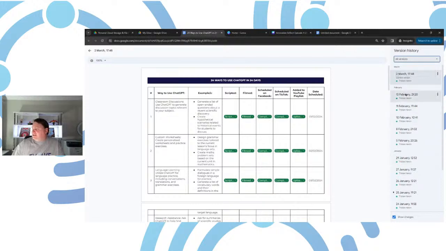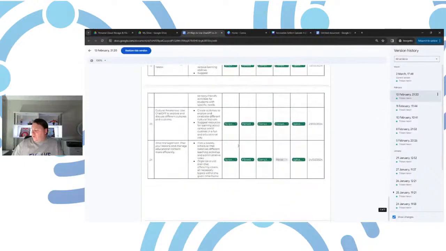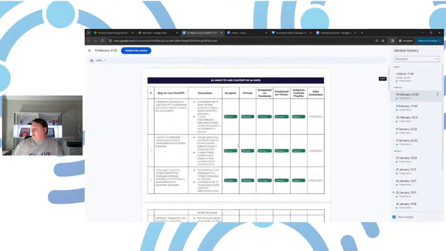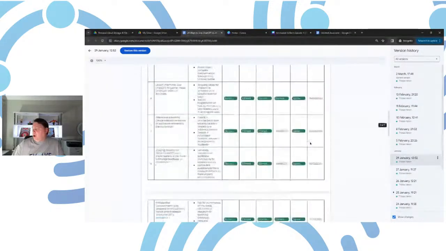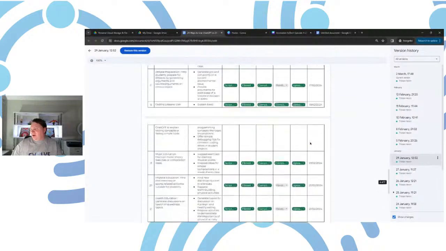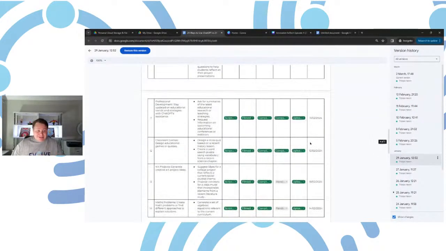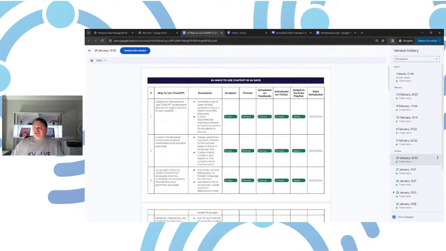If I was to press one of these, it would take me back to that particular version, and it will help me identify what has changed. I'm not going to actually do anything here because this is a completed document, but you will be able to see those changes.